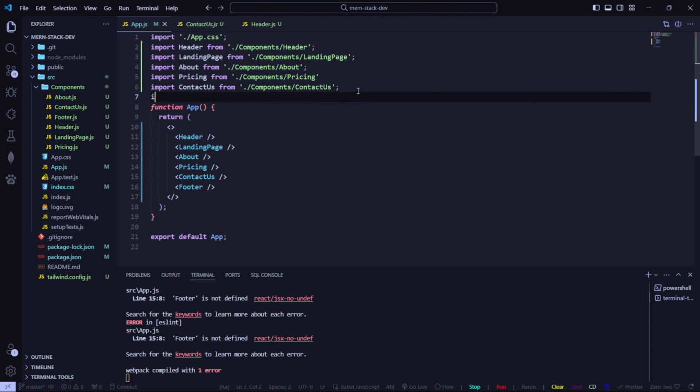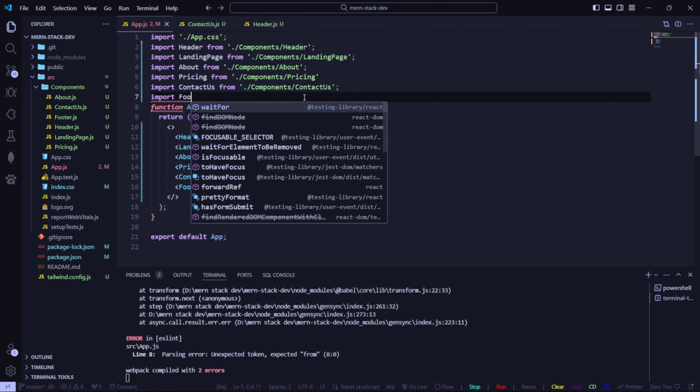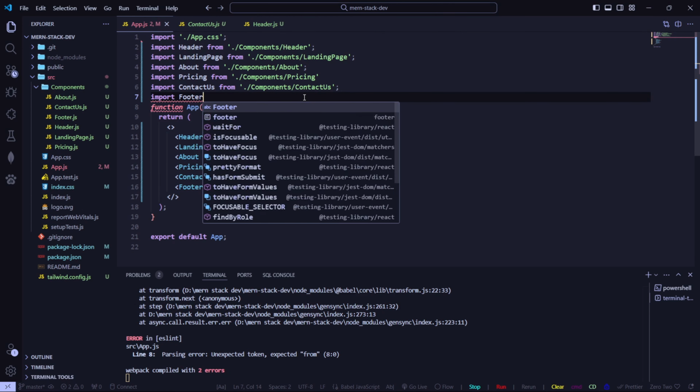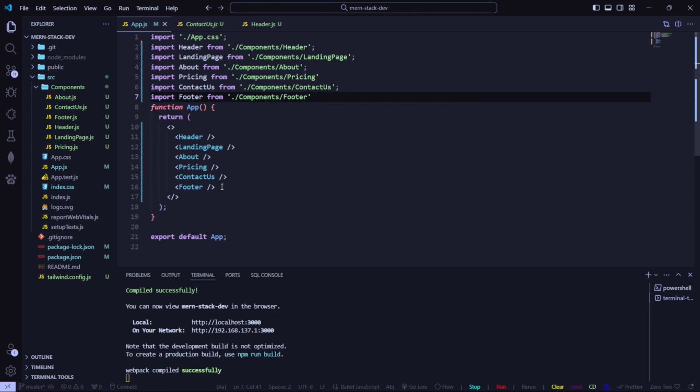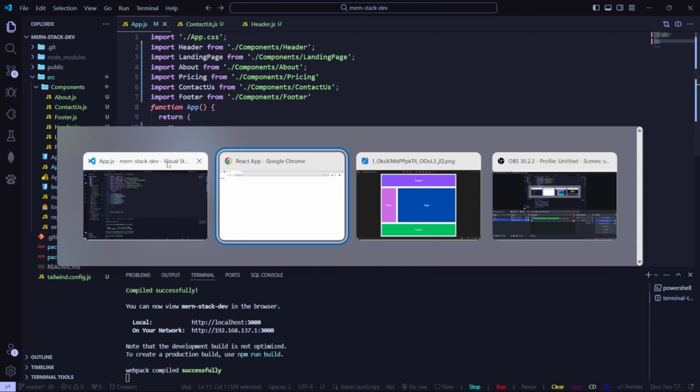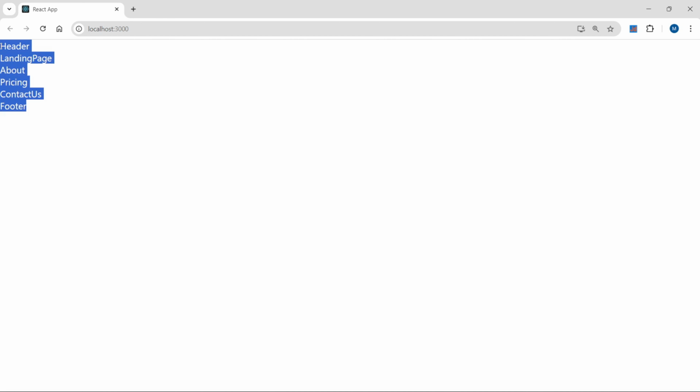Let's import our footer component here from my components folder. Components, footer. Okay, so I imported and included all the components here, and you can see all the components.